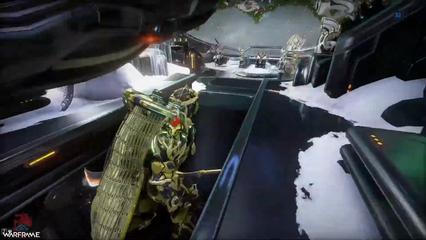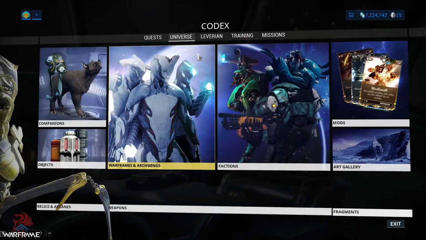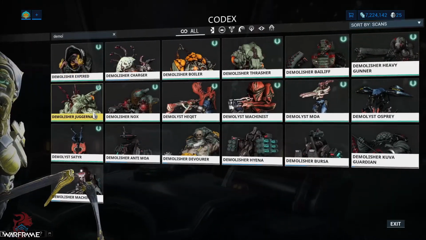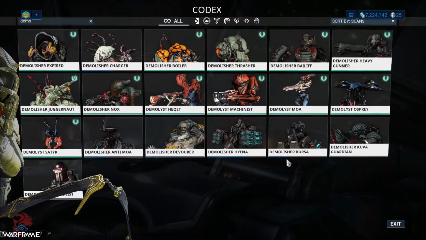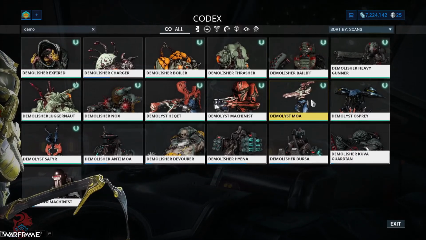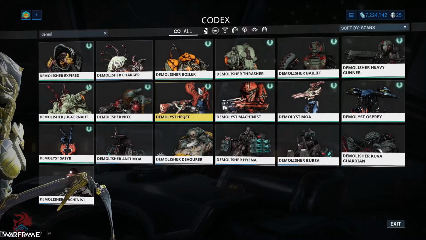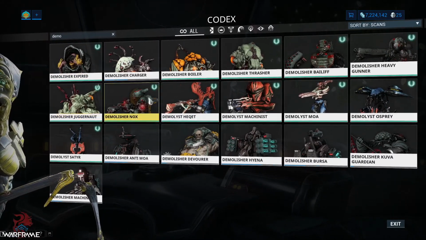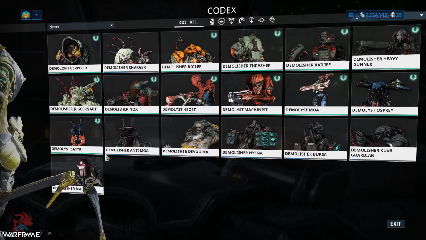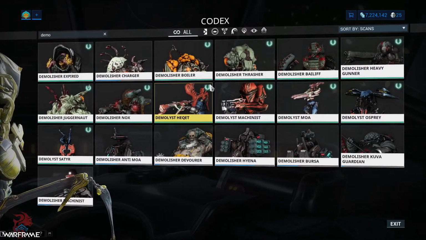We can actually come right up over into here really quick, and we will show off a few of the demolitionists. You can see there's quite a few of them. Like I said, there's 4 or 5 for each faction. The Demolist ones are only for one of the story-based ones. These aren't all of them. I haven't done all of these missions. In honesty, I haven't done a lot of missions lately. But just kind of hinting at it.